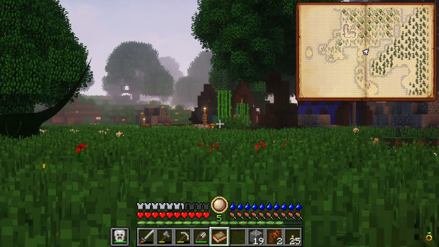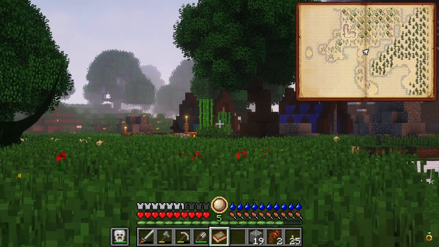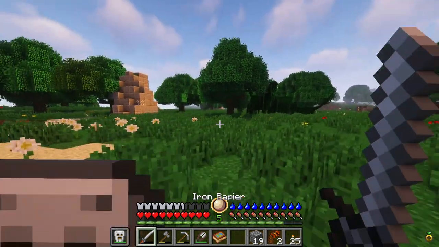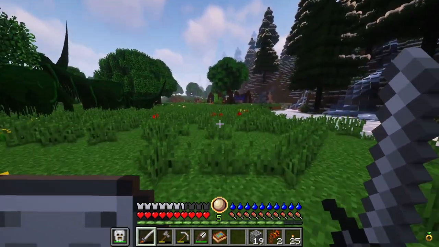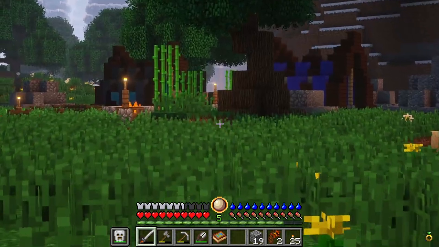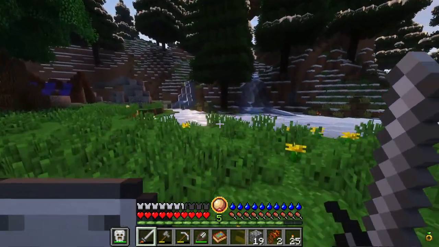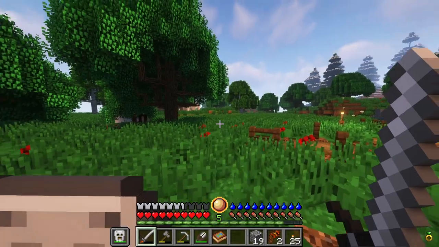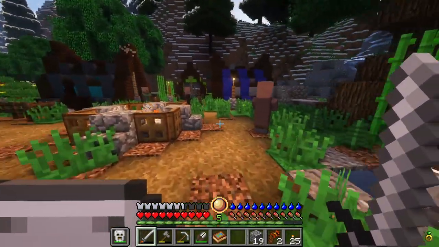Guys, I may have found something. There's a camp over here and I see villagers. And our home is right over here, so it's actually not too far away from our current home. I think it's friendly since I see villagers, but just to be safe, we will be on guard. There is another building over there, which we will check out afterwards.